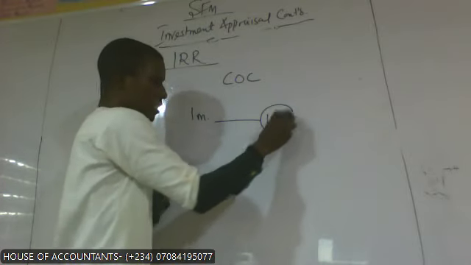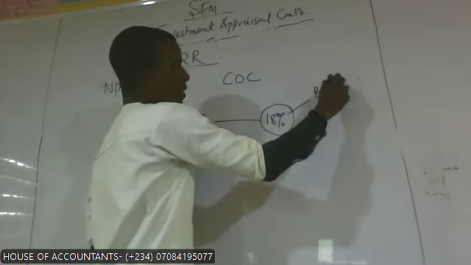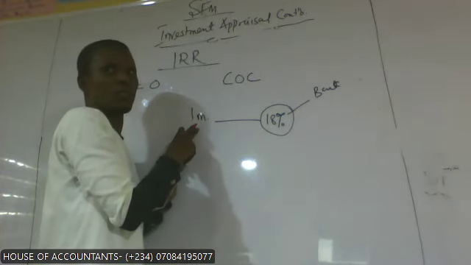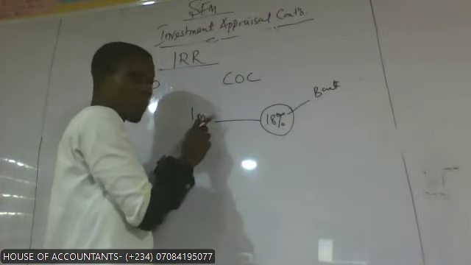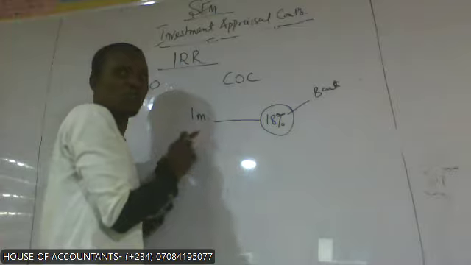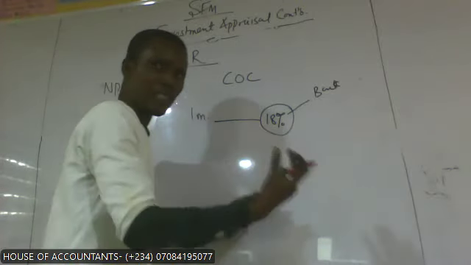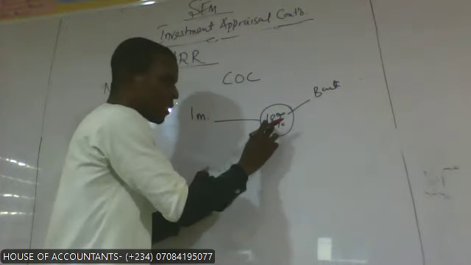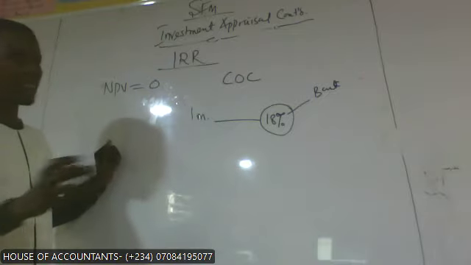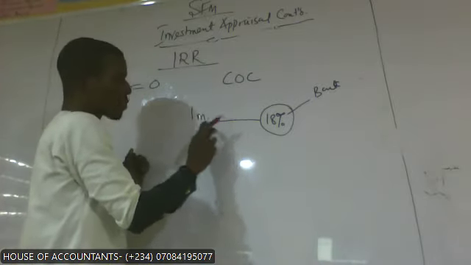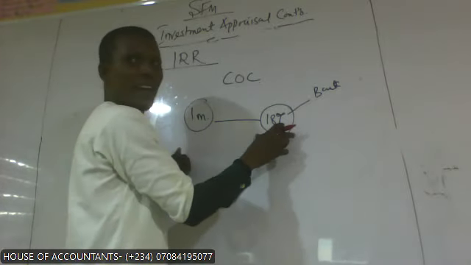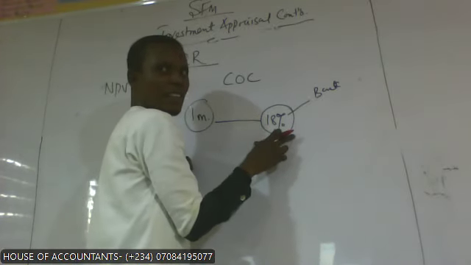This 18% to the bank is the rate of return they are expecting on this 1 million. Are you getting it now? Why to the company that has gone to borrow this 1 million? It's the cost of capital to this company. The cost of securing the capital, of securing this 1 million, is 18%. Are you getting it now? Meaning that the company that has gone to borrow this 1 million will use this 18% to appraise every project. Are you getting it now?